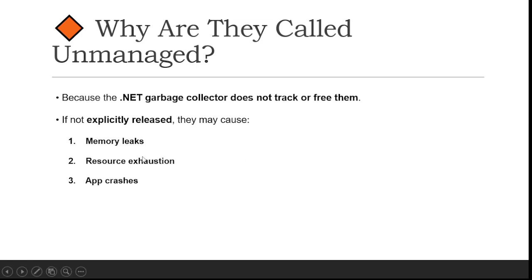What is resource exhaustion? System resources like files, database connections or network sockets are limited in our system. If many instances are left undisposed, or you are not able to quickly dispose or release them, they get exhausted, so your application might fail to allocate new resources because all are exhausted.